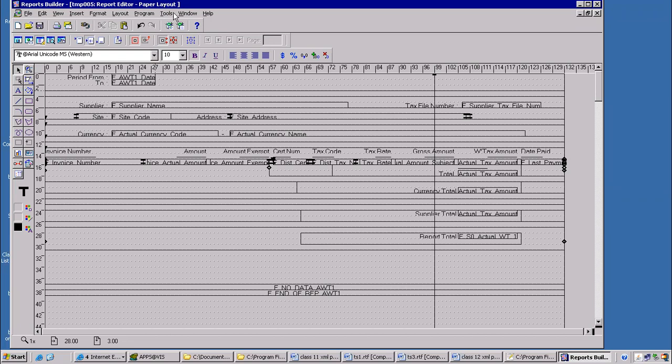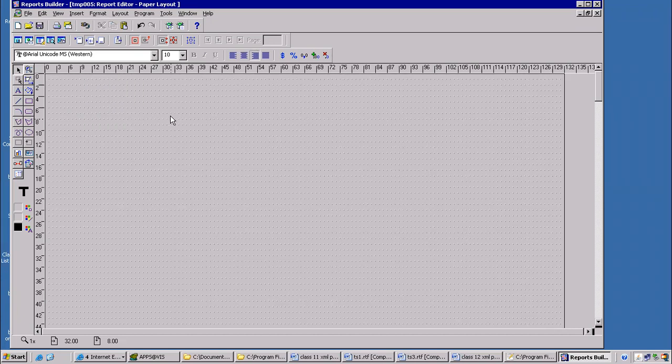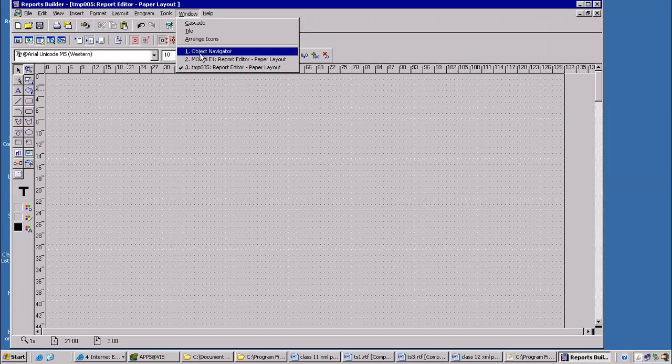If you want to see the output, we need to design the layout. But right now, I am not going to use this layout. We are going to use RTF, rich text format. Okay. So go to window. To switch between the reports, we can go to window. And here is the place. Module 1 is our report now. This is another standard report. This is our report. Window is used to switch between the reports.